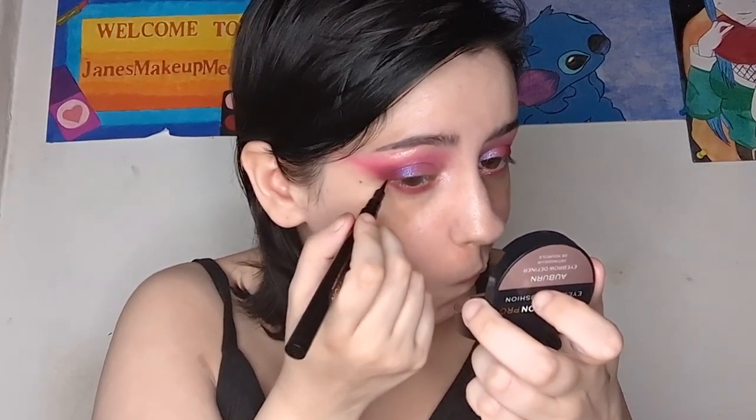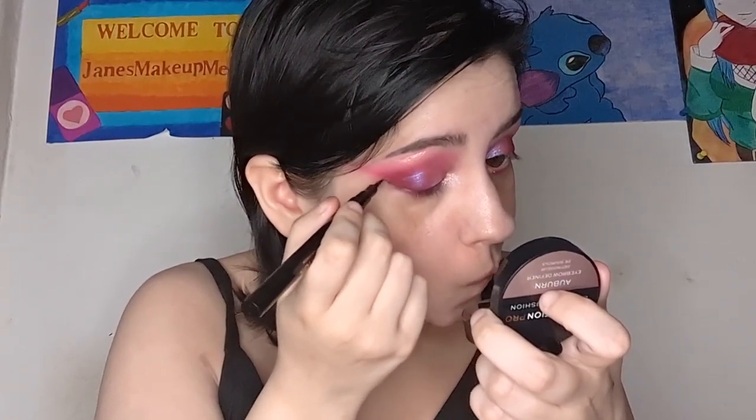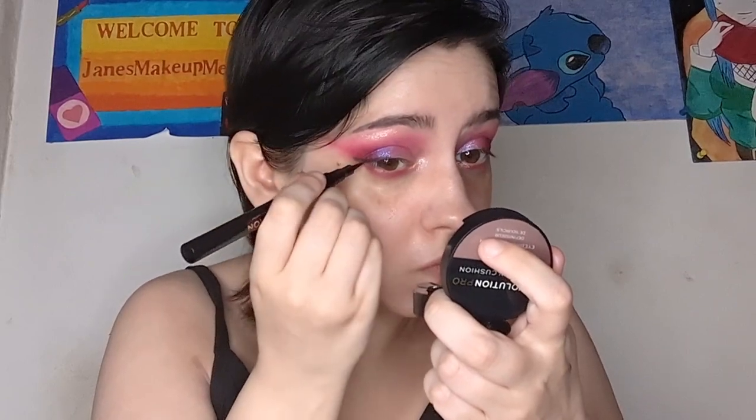Now I'm going to get this eyeliner from Revolution. It's the Liner Revolution. It's not that imaginative, is it? And I'll use this crappy little mirror that's in this thing that's going to be binned because I don't have a mirror next to me right now. Okay, this liner has dried out as well for some reason and it's brand new, so that's not getting used. I'll just use this liner from Temu then because I've started already. It's not going well for me today, is it, guys?